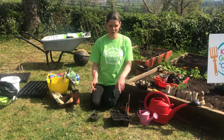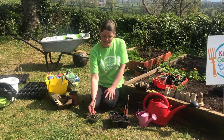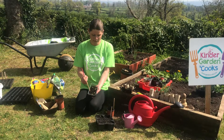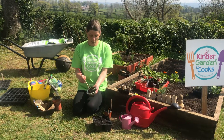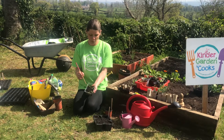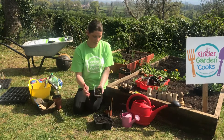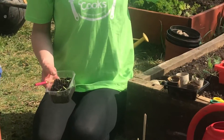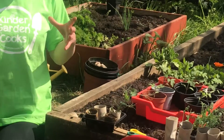Hello, it's Sharon from Kindergarten Cooks and I'm going to be showing you how to transplant some seedlings. Here we have an example of chilli seedlings that we planted — I think they were actually about three weeks ago. We did about 10 in a little pot and we're going to prick them out and pop them into something bigger for now, and then they'll eventually go on to a pot like this where they'll get bigger, and finally into a bigger pot.